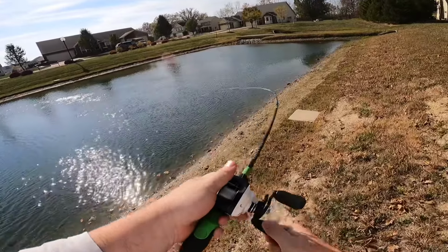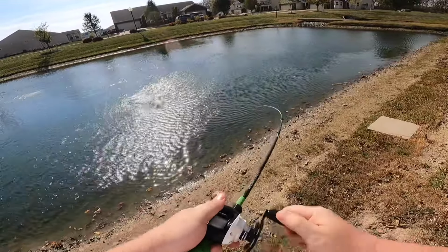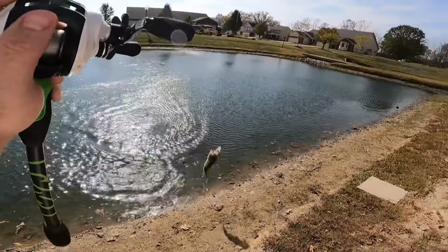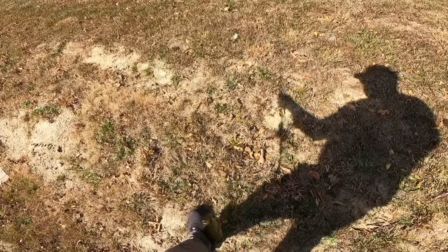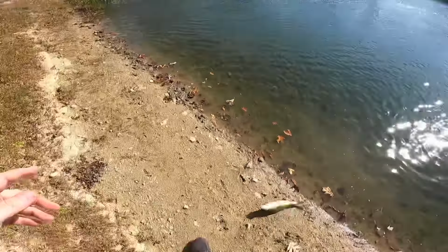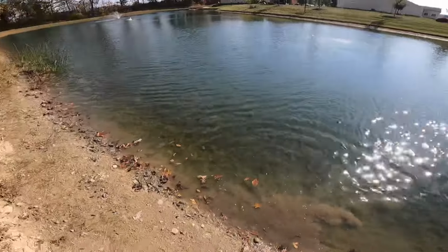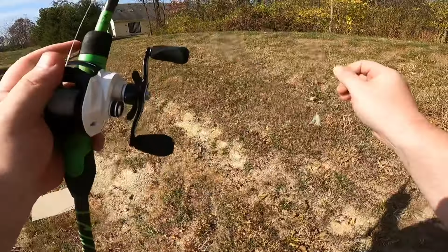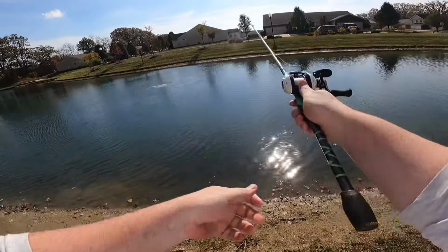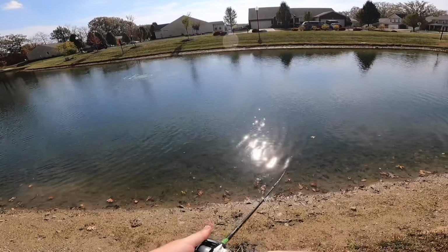Oh, that's a better one. And he's running to me. Oh, stop, stop, stop. No, no, no, no. Oh, stop, dude. There he goes. All right. Well, it's fine. It's fine. He's on the ground. He caught. He counts. Part of me didn't want to really bend over. But he was bigger than the other one, so it is an upgrade.